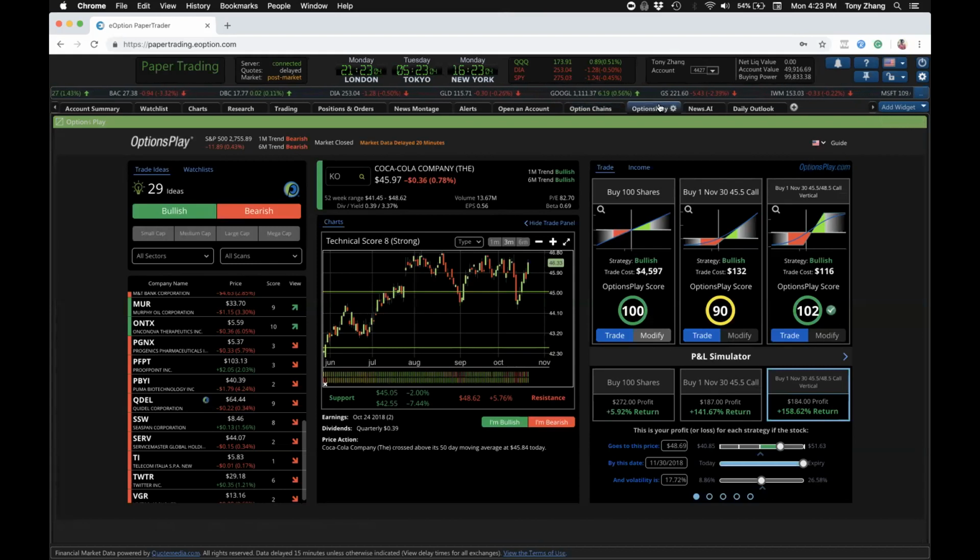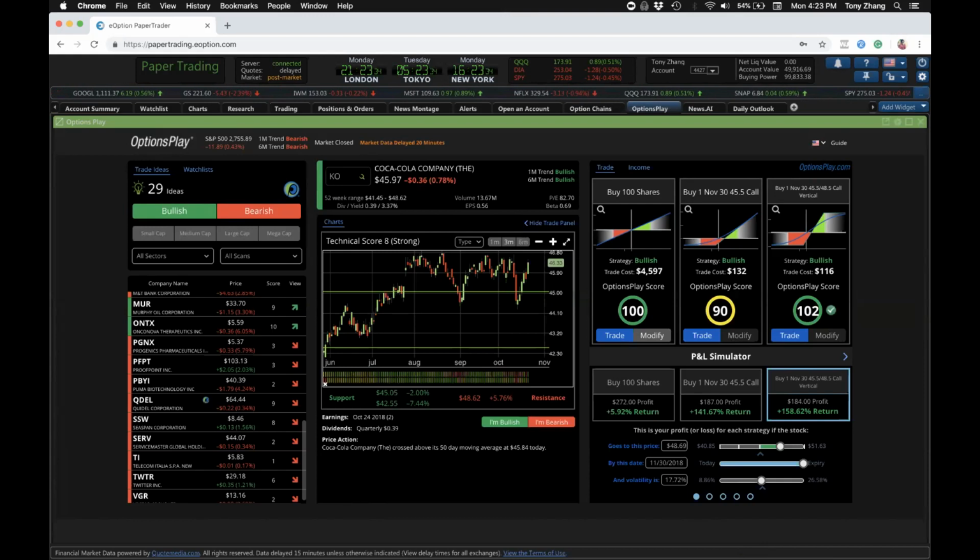So we're going to go through a few different examples today to show you how you can utilize this tool regardless of what your views are on the underlying stock. Whether you're bullish on the stock, whether you're bearish on the stock, or maybe if you're looking for some income strategies like covered calls or cash secured puts, or even more advanced strategies like credit spreads, butterflies, and condors, we're going to go through how you can utilize our tool to structure all of these things very quickly and be able to execute those trades into your broker's platform immediately.